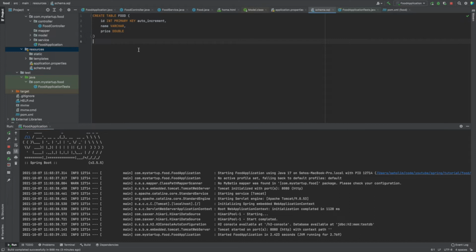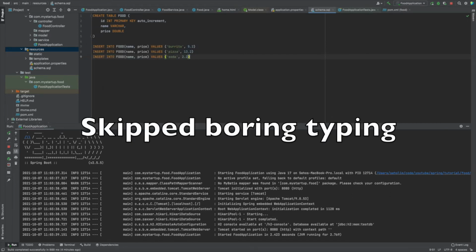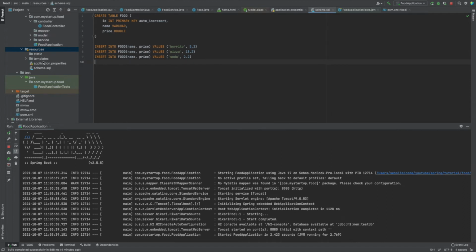And let's insert some data here. So in order to do that, you can actually add an insert statement here. You can do insert into food, and then now we have a script. You can actually have it, but the convention is to have schema.sql and then data.sql.